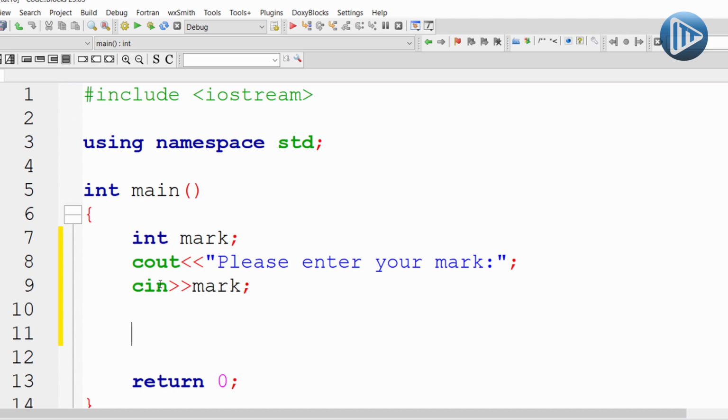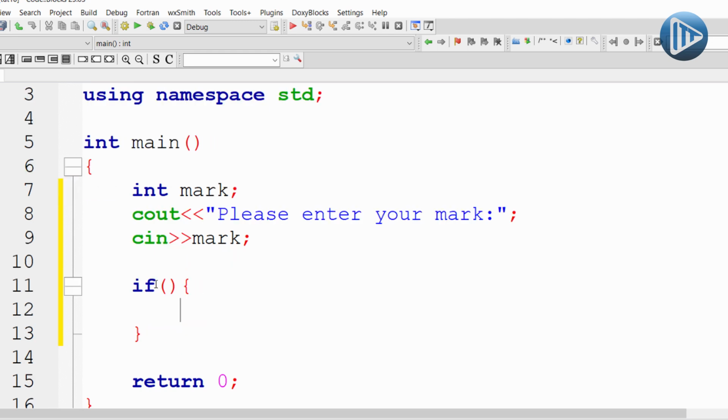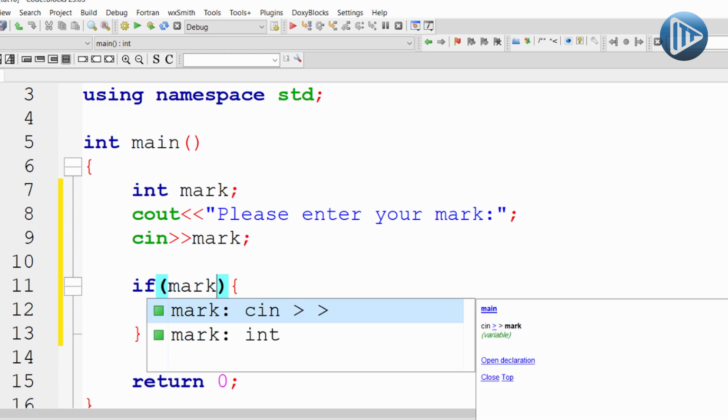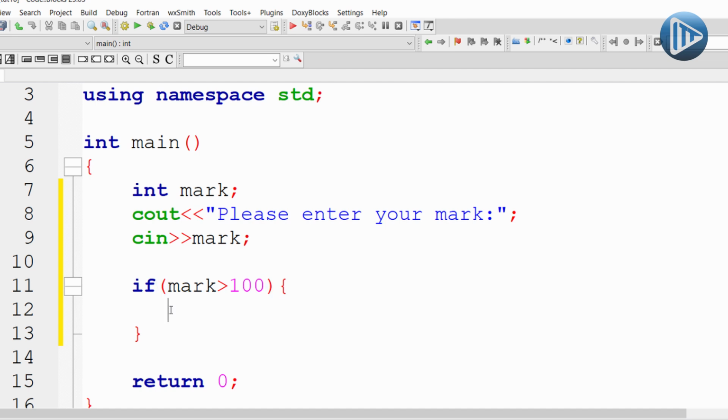Secondly, we are going now to start using the else-if structure to see what number our user entered. Like, is it over 100 or less than 0, or maybe between 90 and 100 and so on. So to use this if condition, we simply need to type if and open a bracket, then open a curly bracket, and then put our condition over here, which says, is the user mark bigger than 100? If so, we are going to display a message, mark cannot be bigger than 100.